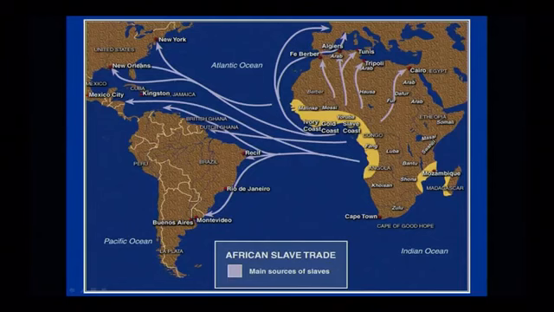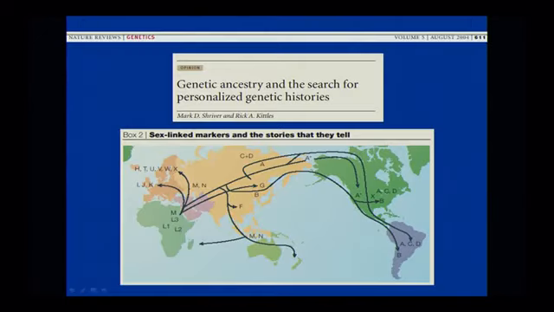So when we talk about the transatlantic slave trade, we're talking about the forced kidnapping of folks from northern Senegal to southern Angola for the most part, 5% of enslaved Africans in this region, being forced over into the New World, mainly the Caribbean and South America. Only about 500,000 were brought to North America. The bulk of them, 4.5 million or more, actually went to the Caribbean and South America.